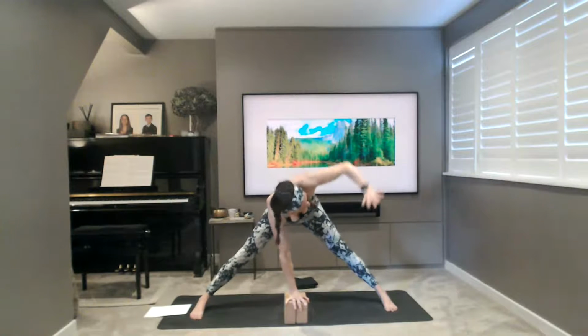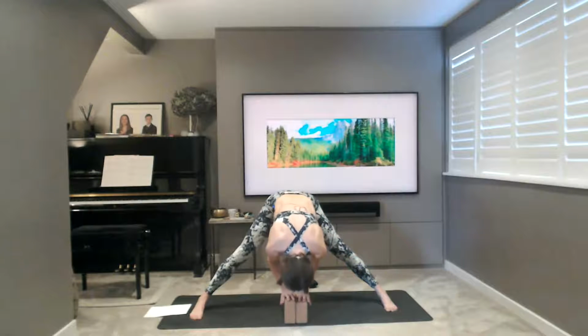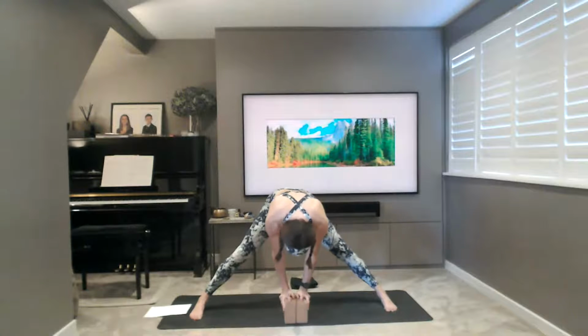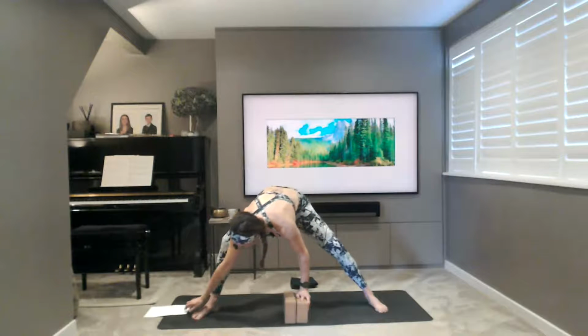Inhale, and coming down, press the hands together, squeeze the head down towards the blocks. Elbows hugging tight. And then pushing into the blocks. Heel toe the feet closer together.